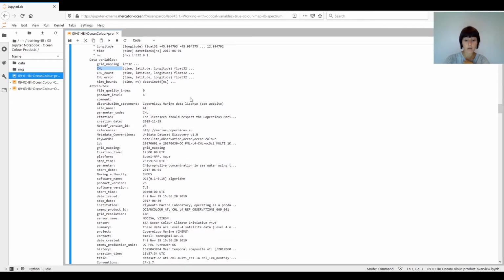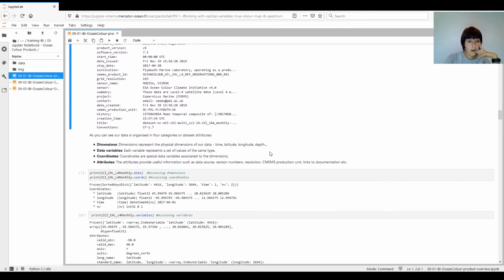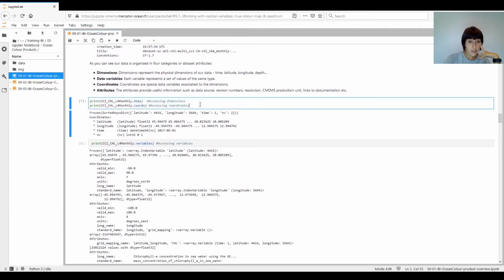And finally, you have attributes. These attributes provide useful information such as the data source, version numbers, resolution, the CMEMS production unit, links to documentation, and so on.